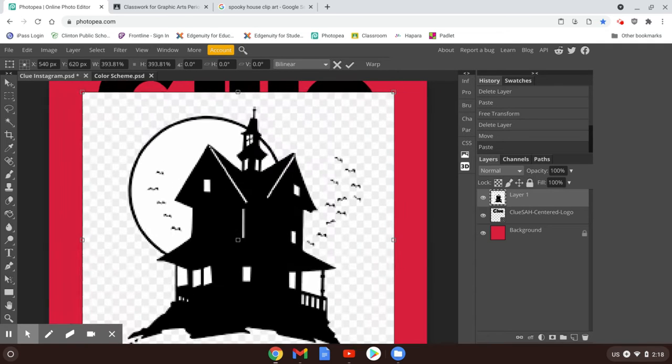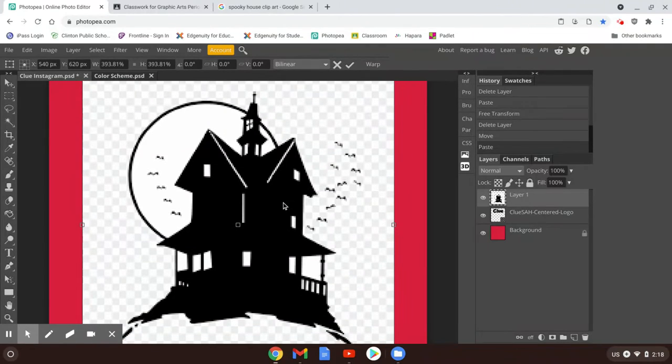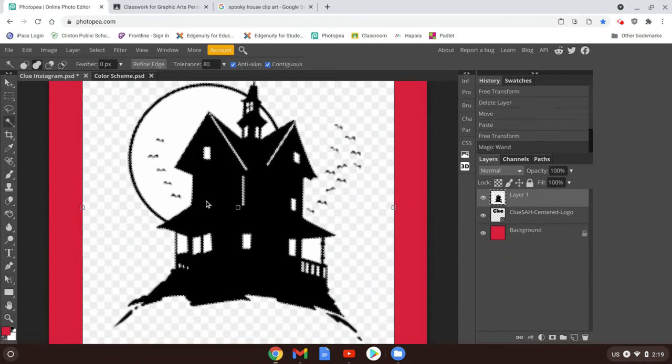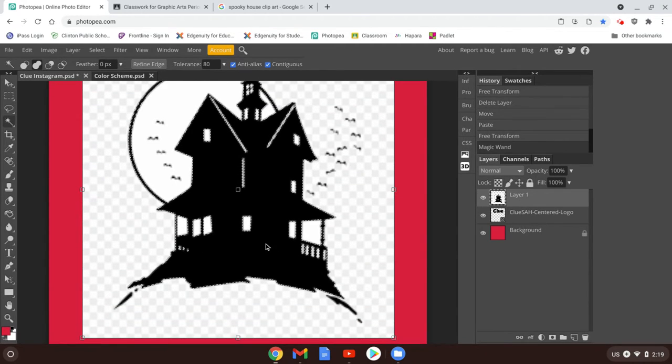So I'm going to zoom in a bit so that you can see this better. And then I'm going to use my magic wand tool, which is the fourth tool down in my toolbox. I want to make sure that in my tool settings bar, I'm clicking on the second button that has both circles filled in. And when I click on the design, it's going to automatically select all of the black in this image, but only where the black is connected.